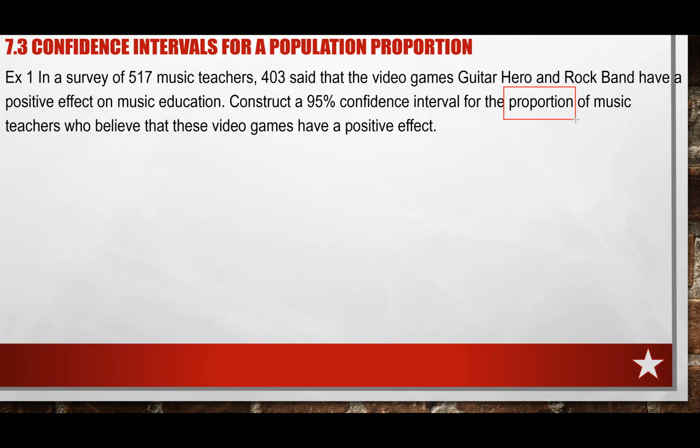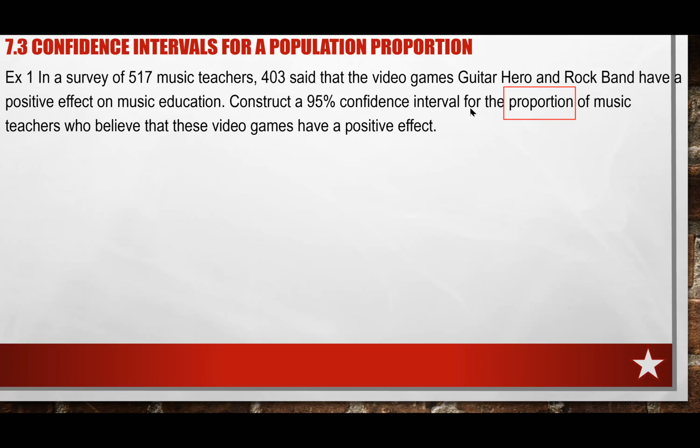Everybody see that it's very easy to spot 7.3, right? When you read a question and they ask you to construct the confidence interval for a proportion, you know that you're in 7.3. The other one is a little bit harder because they ask you to construct the confidence interval for the mean, which is in 7.1 and 7.2. In 7.3, if they say construct the confidence interval for the proportion, then you know you're in 7.3. You use the Z critical value, same as 7.1, and then you have to find the p hat and all of the square root stuff.